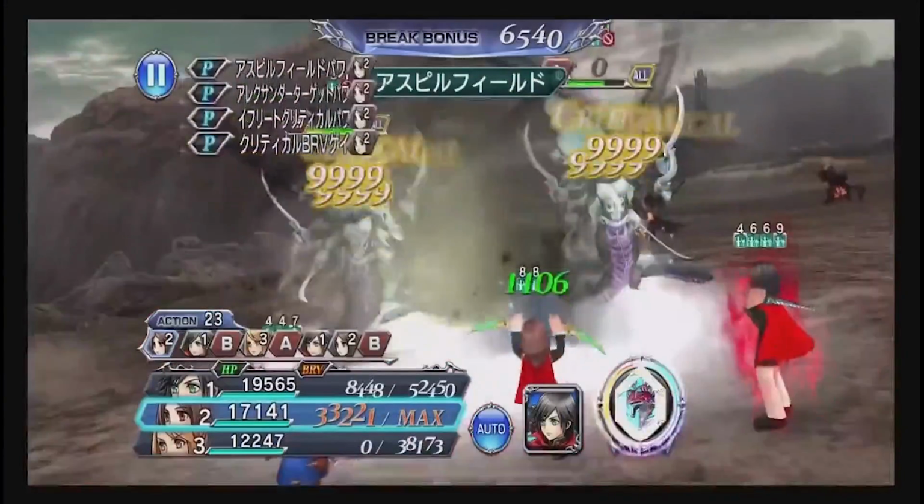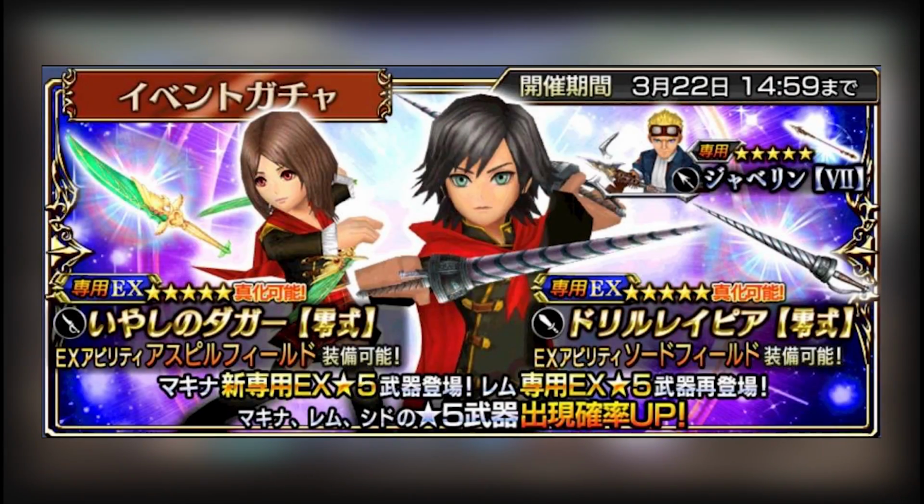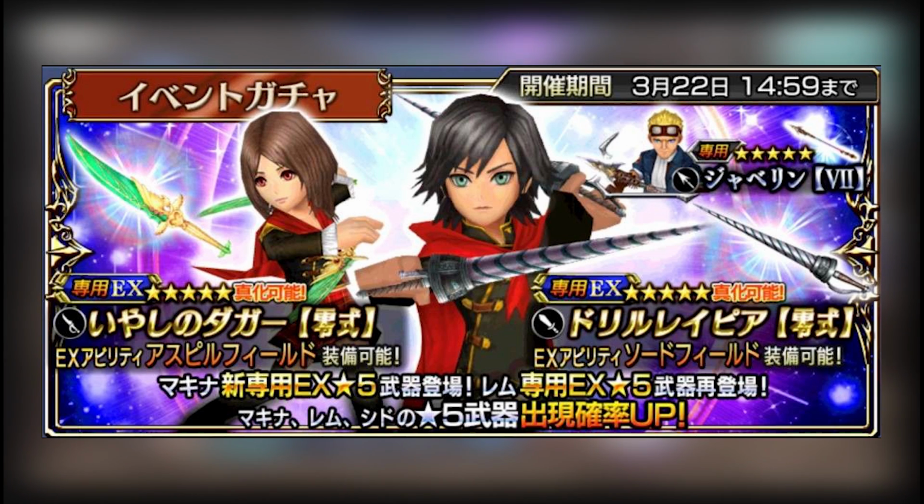Machina's event will introduce a brand new banner featuring the debut of all of his gear and a rerun of Rem and Sid's gear. The EX weapons featured on this banner will be for Machina and Rem. To find out if this banner is worth pulling for, let's take a look at what these EX weapons do and what they offer once realized.